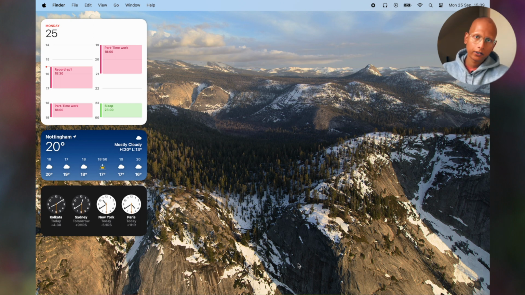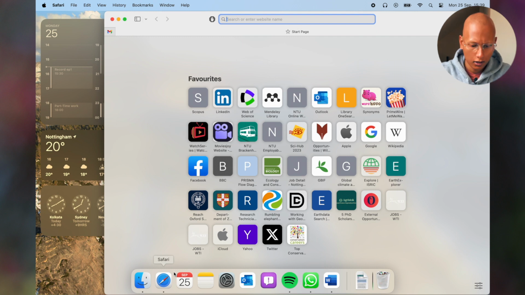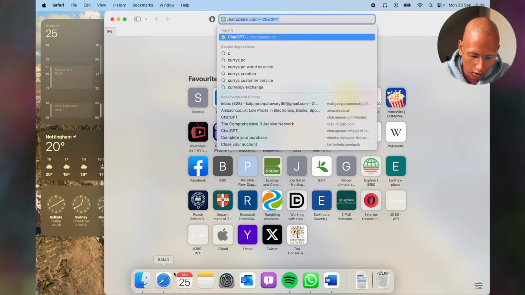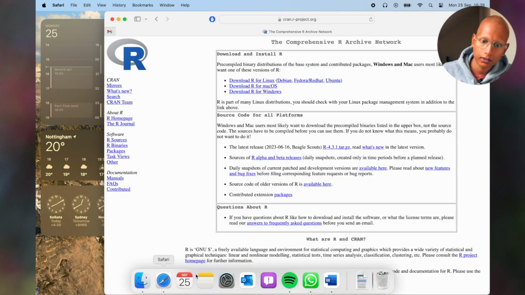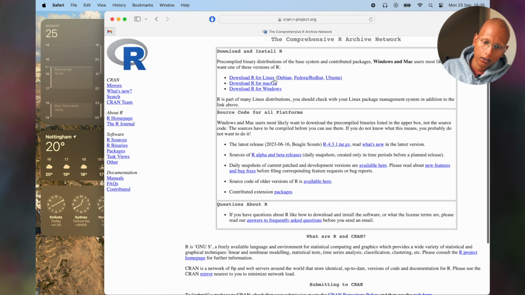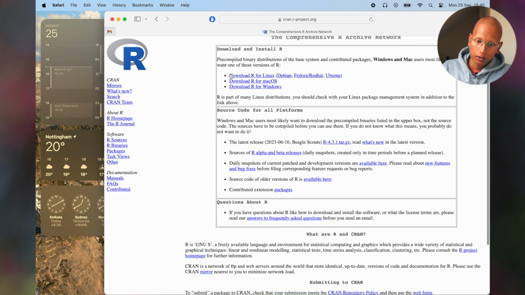So first of all, we're going to install R, and then we will install the R IDE. To install R, we need to go to this website called Comprehensive R Archive Network, or in short CRAN. The website is cran.rstudio.com or cran.r-project.org. We will go to the second one here. According to your operating system, if you're using Windows, then you download Windows. If you're using Linux, then you download, I don't know what, Fedora or Ubuntu. I think these are different versions of Linux. But yeah, you can do it from here.